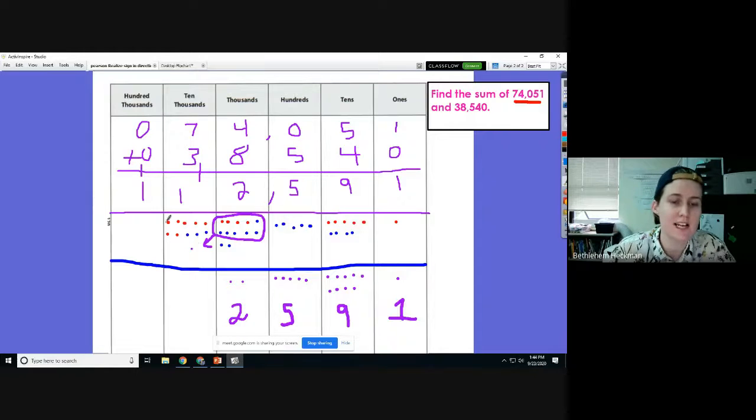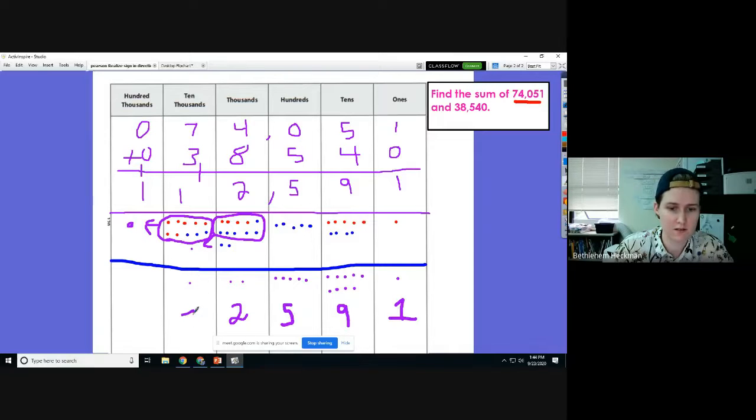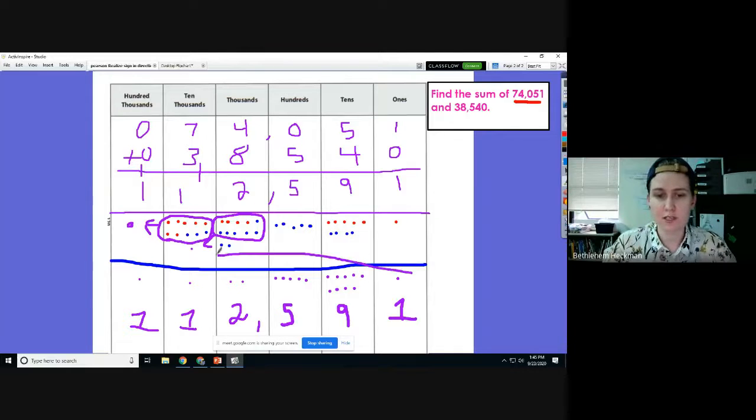And it gives me here again more than 10, just like before. So I'm going to circle the 10. A 5 and a 5 makes a 10, and regroup it into the hundred thousands place. Oops, that's a 1. I'm just going to put a dot and stick with the dots for now. I want to be as consistent as possible, so I'm using dots. So now I've got 1 10,000 and 100,000. If you look at our numbers, we still got the same sum, 112,591, and our answer is also here in dots.